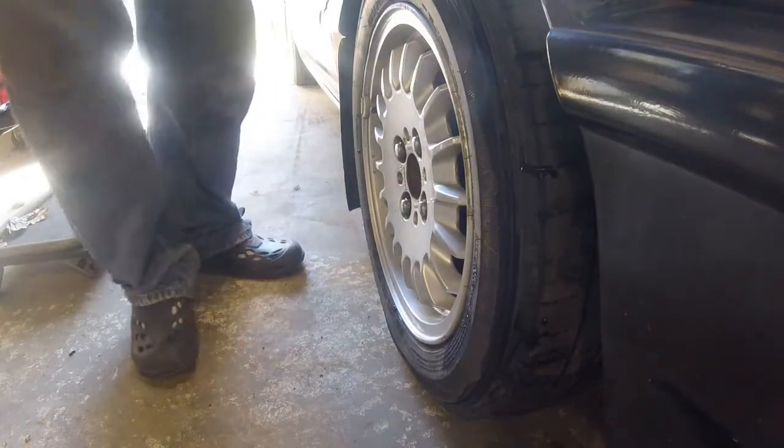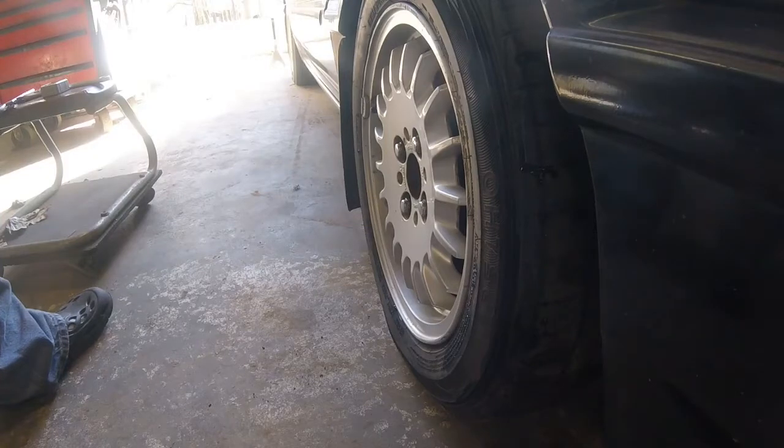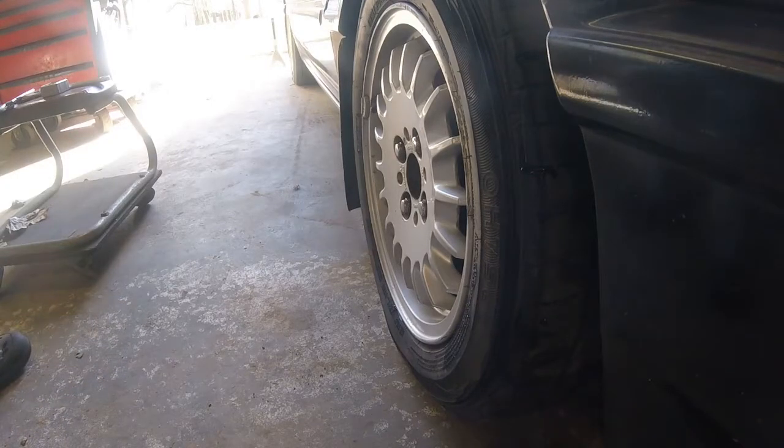And I looked it up because I was going to try to use this setup to do camber and caster. I found out, I really thought that these cars from the factory had camber adjustment, but they only have toe. So we're just going to have to set the toe and let it go because that's your only option here.